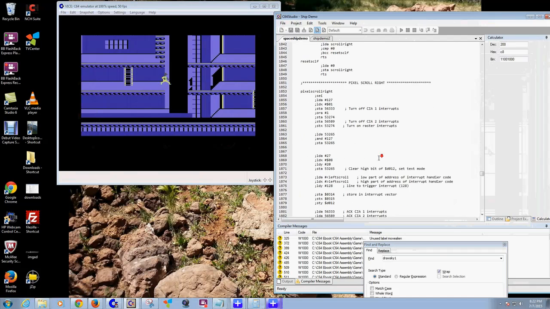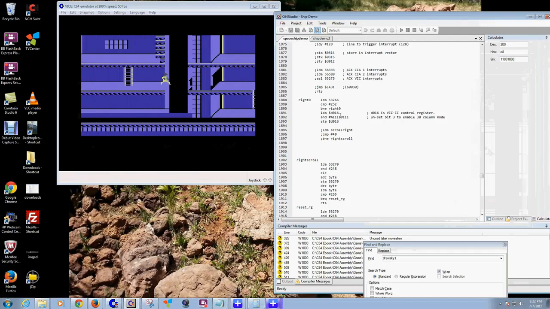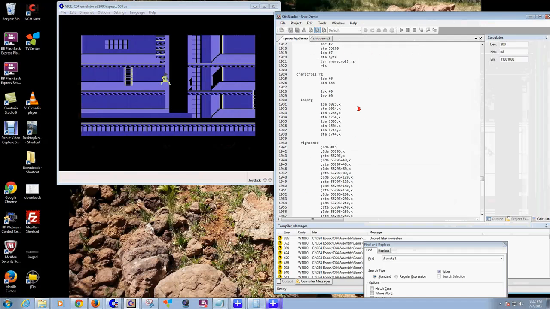I've also added in the columns; the other guy recommended taking out the columns. I did that right here with both routines by setting bit 3 to enable 38 column mode. So thanks Bagel for that. And same thing with the right. I'm just adding the 255 to get all the way across the screen and start at the new line again.